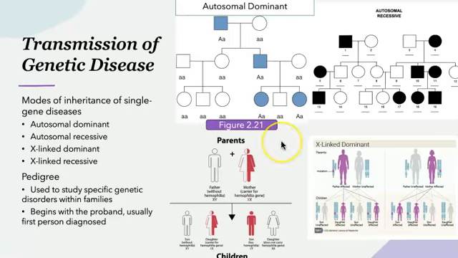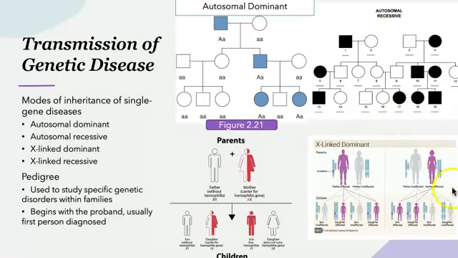So I'm just going to give a quick summary of each of these, but we are going to go into detail in the coming slides. When we say autosomal dominant, this can cause abnormal traits in offspring, even if only one parent has the gene, which is kind of what you're seeing over here. When we have autosomal recessive inheritance, that will not produce abnormal traits unless both of the parents have the gene.